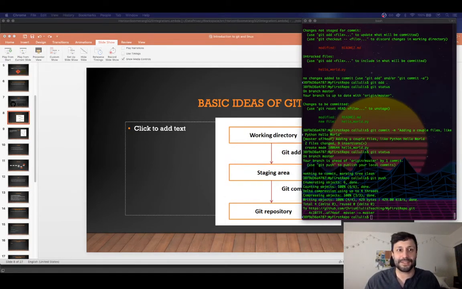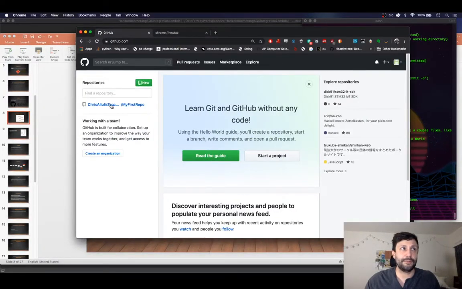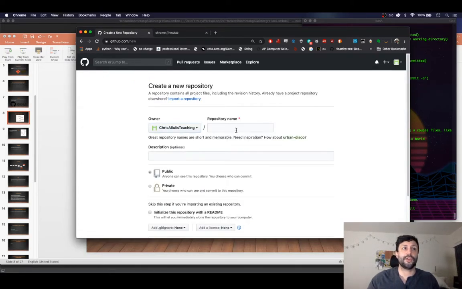Cool. All right. So when you're signed into GitHub, you should be able to see your repositories, which you might not actually have yet. So you can go to New and create a new repository. You can call it whatever you want, but if you want to be consistent with me, follow along with my naming conventions.